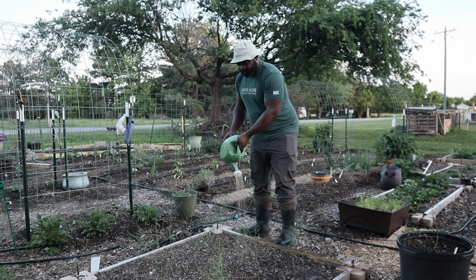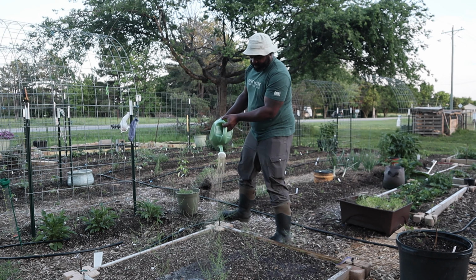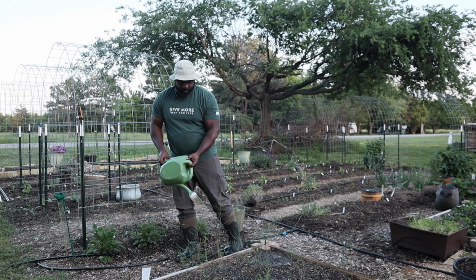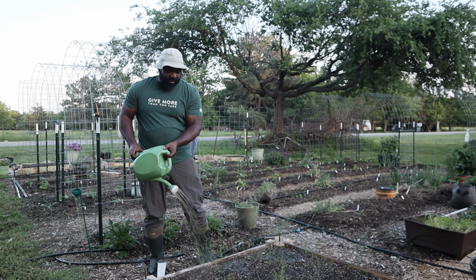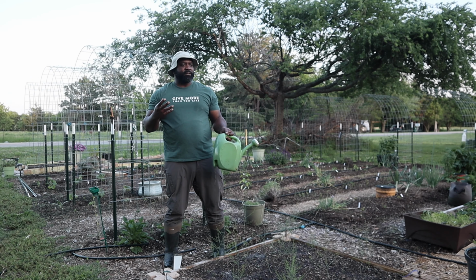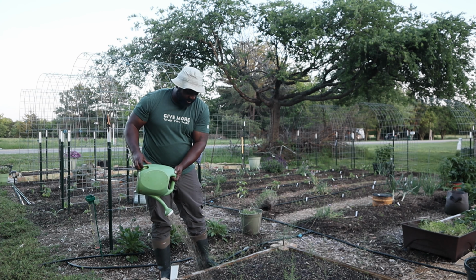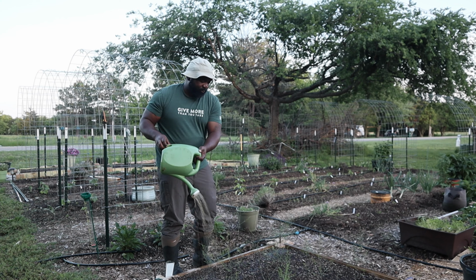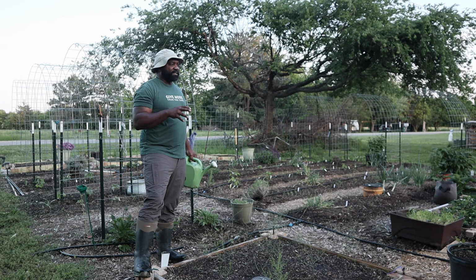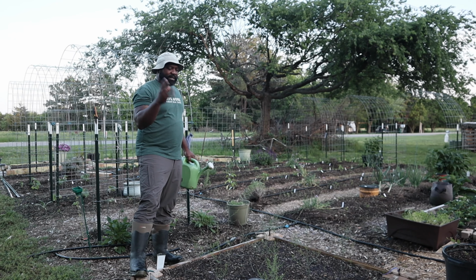Good thing about using worm tea, it's going to help decrease the chances of you getting pests on your plants, and also help fight against diseases. What element of it helps with the pests? It's just the microorganisms that you're introducing into the soil. It's allowing the nutrients to be taken up by the plant, so your plant is not going to be all stressed out. So it's not like a repellent. It's going to allow the plant to take up that nutrient, so it's not going to be stressed, because once your plant gets stressed, it sends out that pheromone where the insects are like, oh, I smell something, and it goes and attacks it.